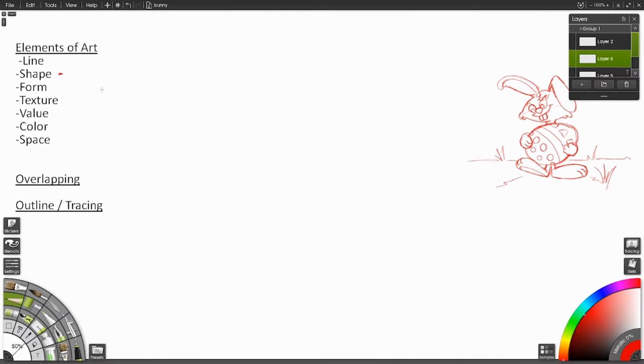Line, shape, form, texture, color, value, space, all of those fold into each other to help an artist convey what they want you to see.